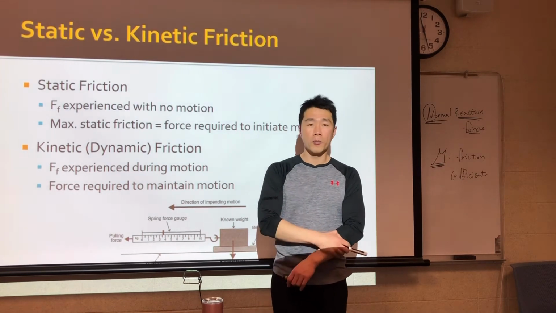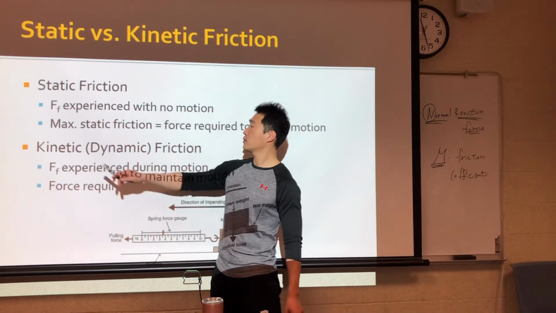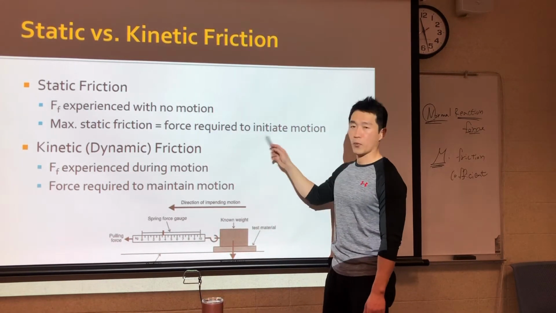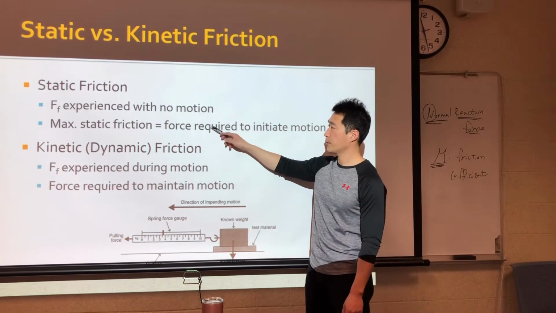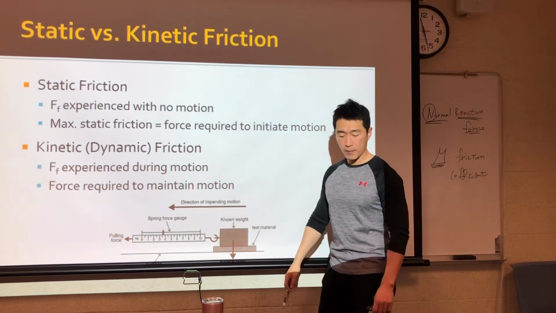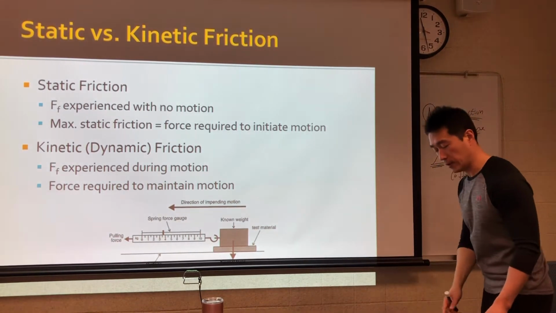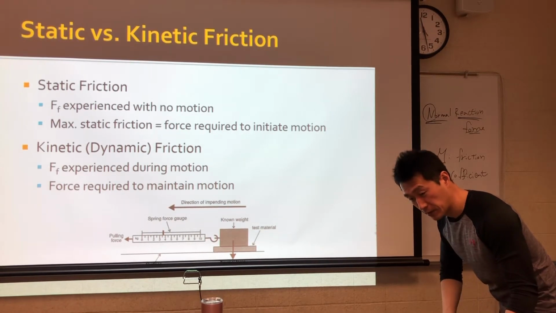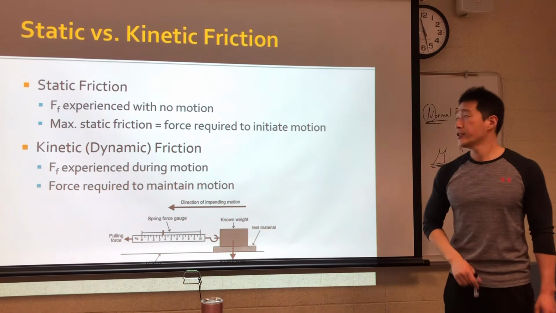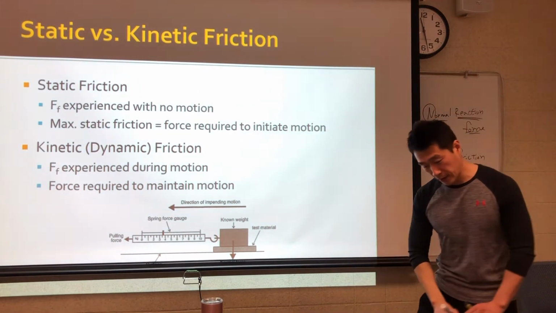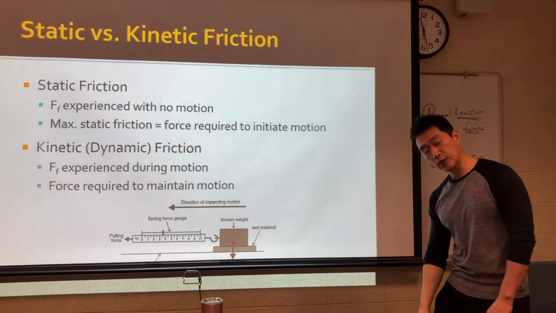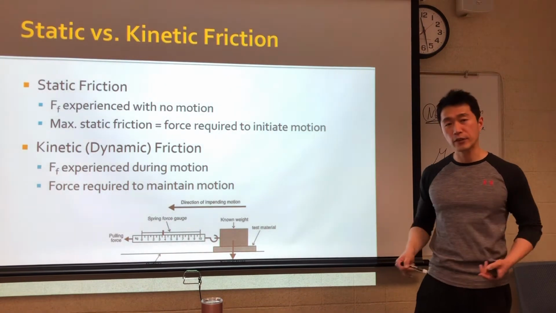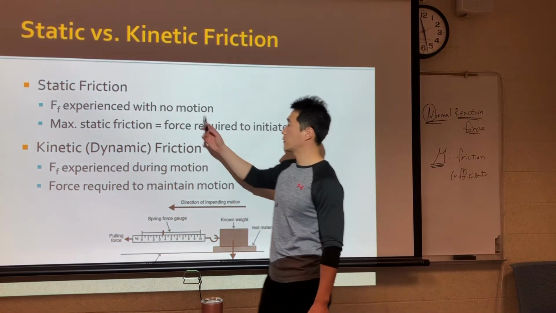Now I'd like to introduce one more friction, which is called maximum static friction: the force required to initiate the motion. Let me explain all three. First of all, static friction. Let me push this table. I'm pushing this table, but it is not moving, which means this one has static friction. Although force is applied, since this friction is larger than my force, I won't be able to move this table. But still, there's static friction. Friction experienced without motion.